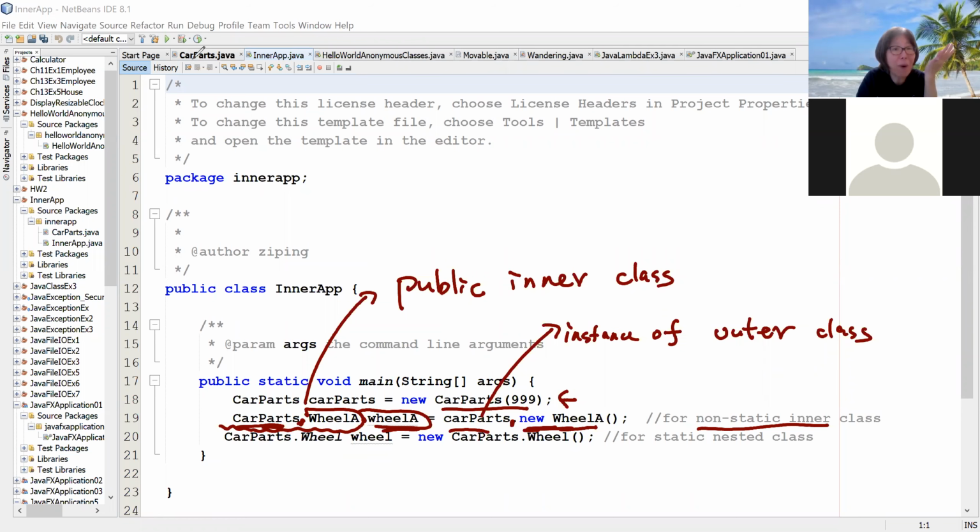Previously, inside CarParts, we directly did new Wheel A, because that's within the outer class. This is outside, so you need to have an instance of the outer class first. Then you do new and create an object of Wheel A. Be careful, it's under an instance of the outer class.